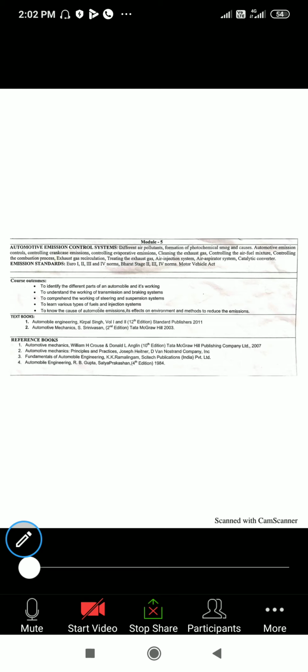But the diagram should be systematic, neat and clean, and each and every part of the diagram should be highlighted properly. The labels of the diagram should be very good. With this diagram only, the evaluator who is going to check your paper can understand how much depth of knowledge you have regarding that concept. So this is a very important thing. Otherwise you are not thorough with the diagram.